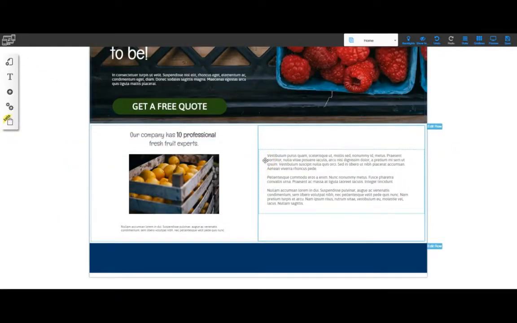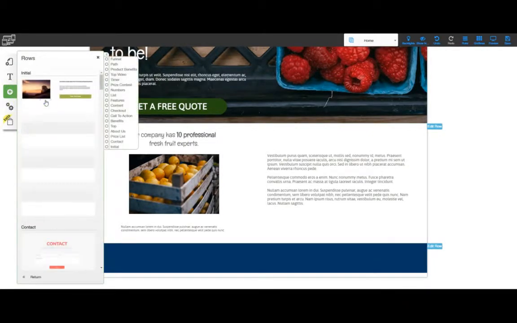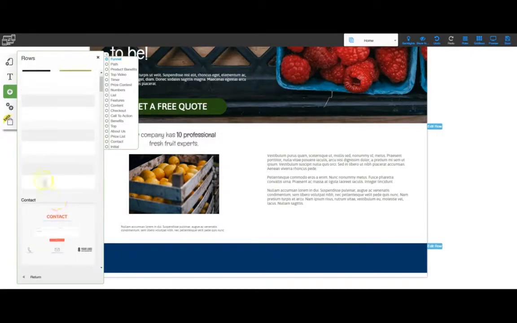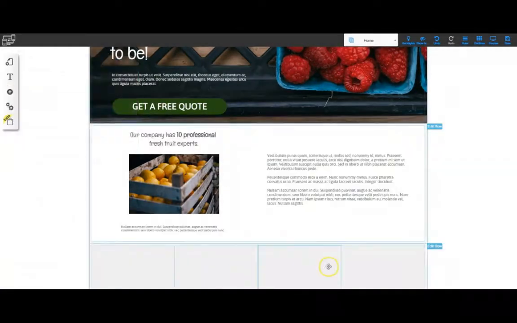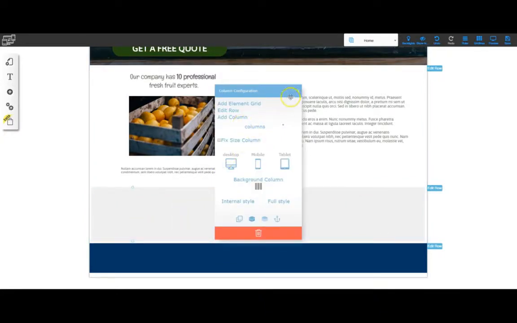So I'm back into my HTML editor, and I'm going to go ahead and add a new row, but I'm going to do it a little bit differently this time. So I'm going to go to plus, and I'm going to go to rows. And this allows me to add a row that's already pre-made. So I can kind of scroll through these rows, and I see that there's a pre-made one with 1, 2, 3, 4 columns. So let's go ahead and grab that one and put it in there. When I do that, it adds it right in. So I've got an empty row with 4 columns, and none of them have been defined yet.